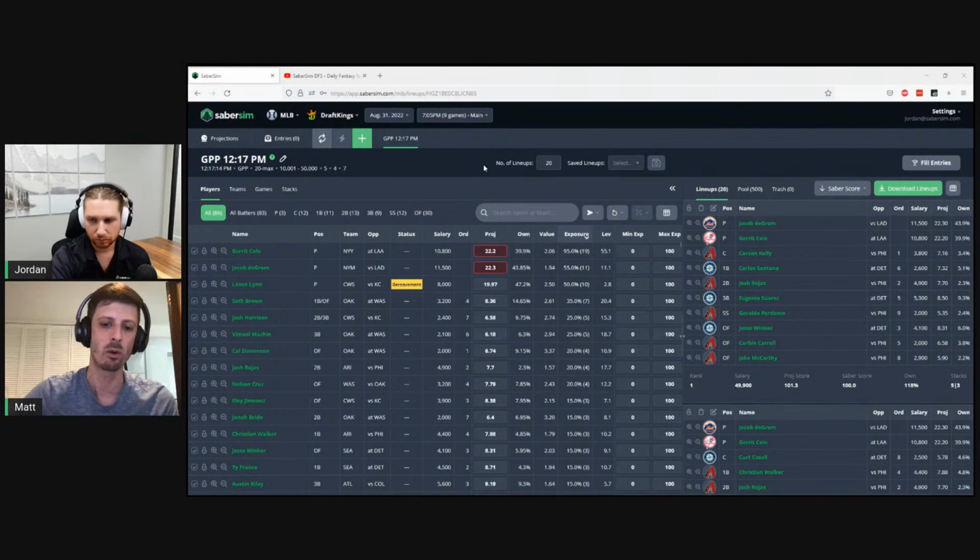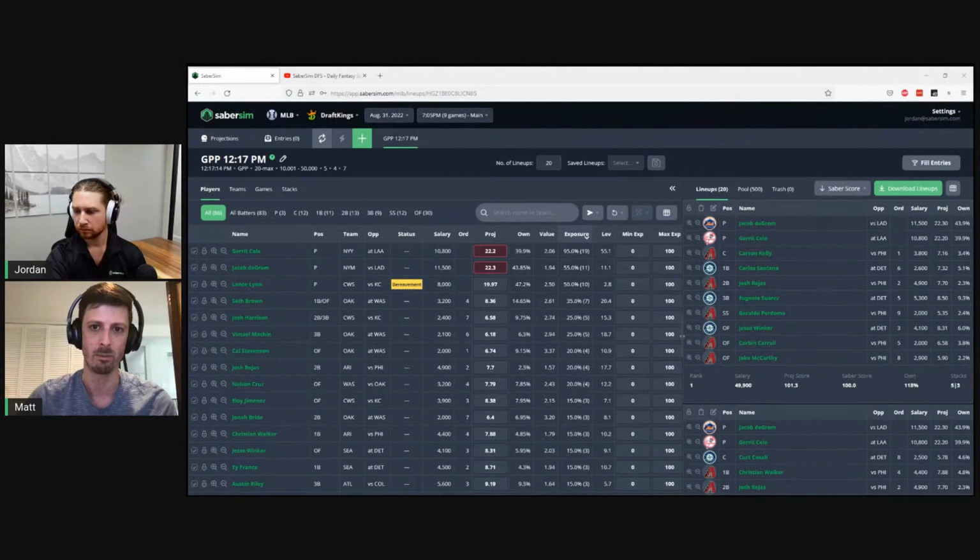Incorporate the total correlation between all the players in the lineup into the equation that we're trying to solve. So the more total correlation you have between players in your lineups, the higher that lineup is going to be rated. But we are still incorporating the sim scores, which is determined by sim precision.